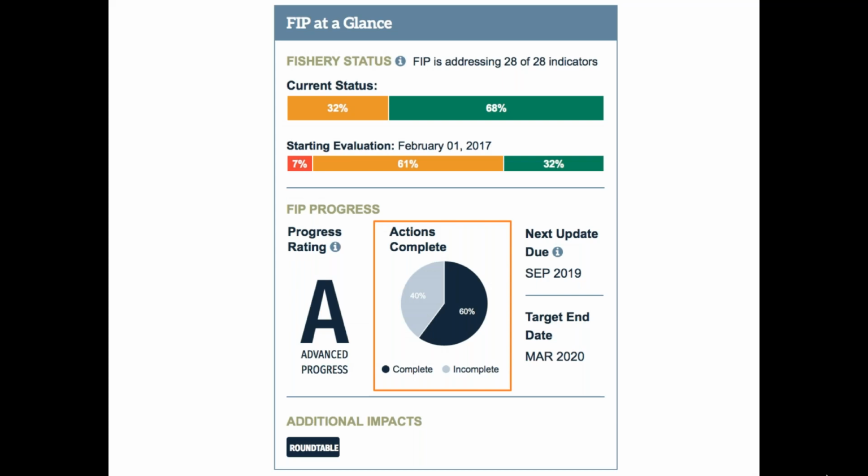And I think one of the things that the FisheryProgress team has seen is that for some FIPs who might have a lot of tasks and maybe more tasks than actions, the progress within tasks is not captured here in this pie chart, which is why it's really important to make sure that there are actions outlined for the FIP and what it's going to achieve, because that will also help demonstrate as you're making progress for those actions. That is what will show up here on this page on your FIP profile.